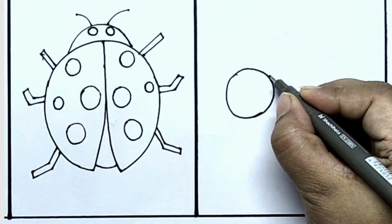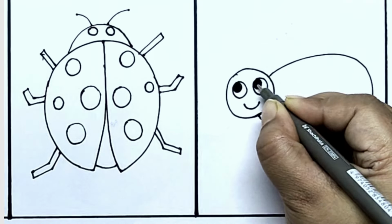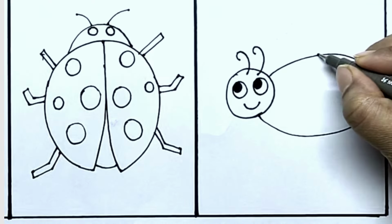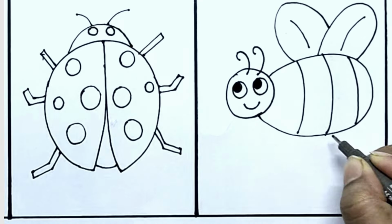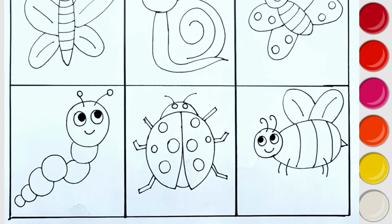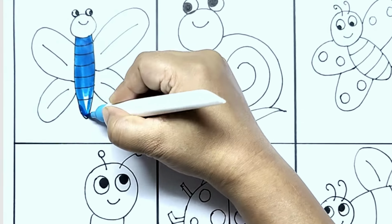And in the last, let's draw busy honeybee. Time to add some vibrant colors and bring these bugs to life.